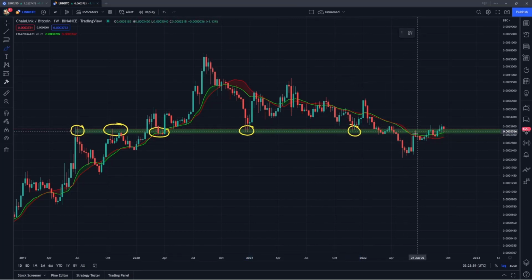And then we had the May move back below this level. But you can see that over the last few weeks, we've started to come back above this level and we're really starting to test it once again. And that is a great sign. It's definitely something that I do want to see longer term to start flipping bullish on this.